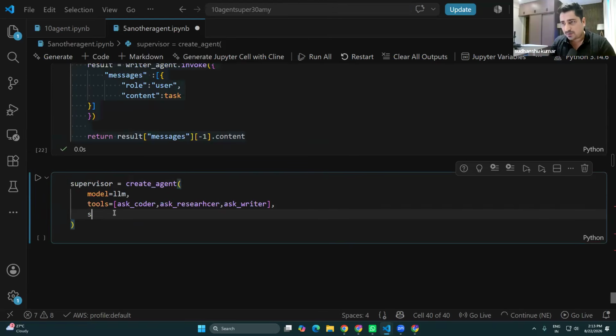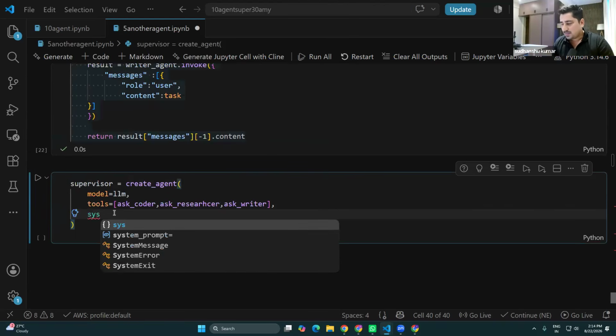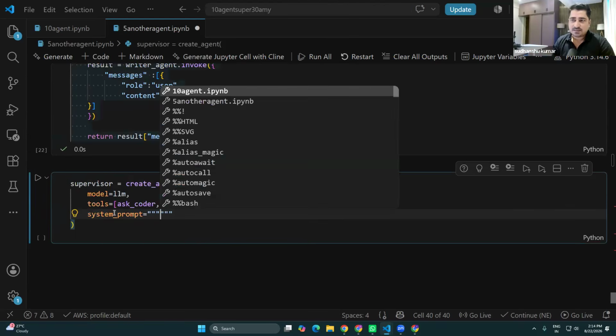Now let me set a system prompt for the supervisor. Here, system prompt-wise, I can say: you are a supervisor, and your job is to find out the respective agent who can do a particular task at any point of time. If research work has been given, you have to call a researcher agent. If writing work has been given to you, you should call a writer agent.